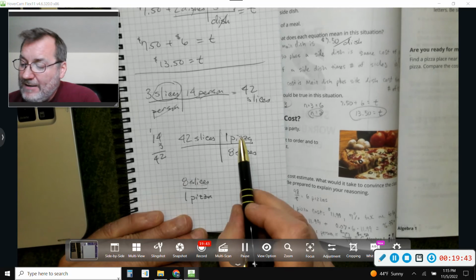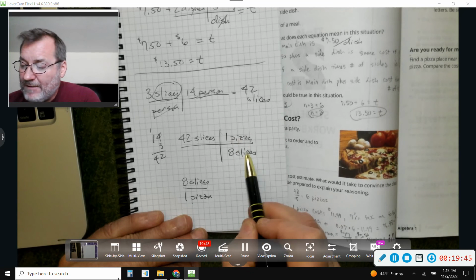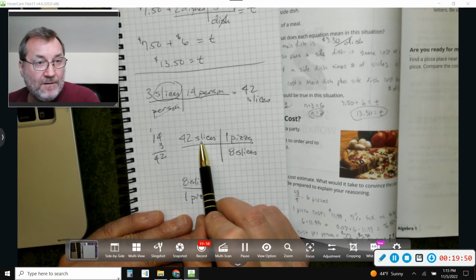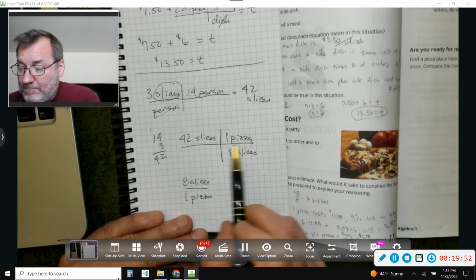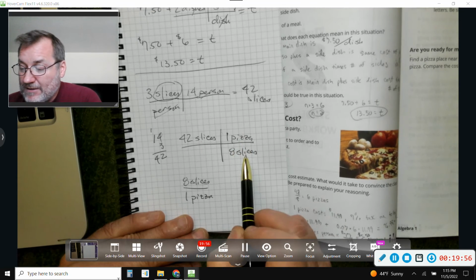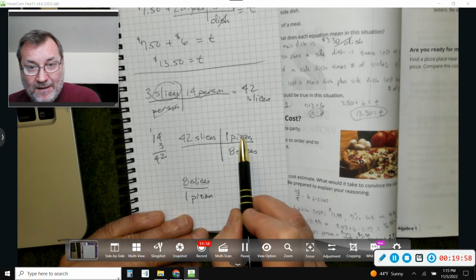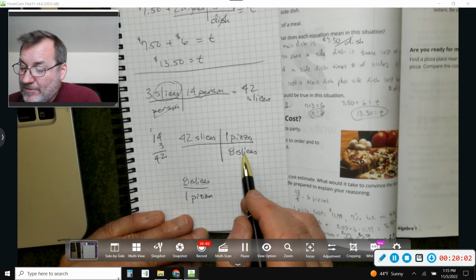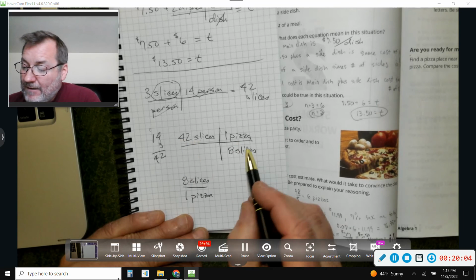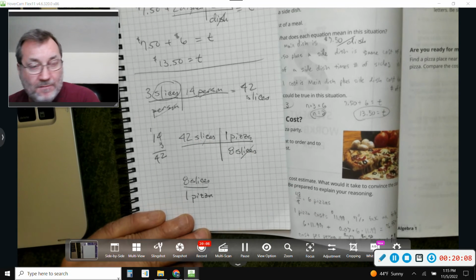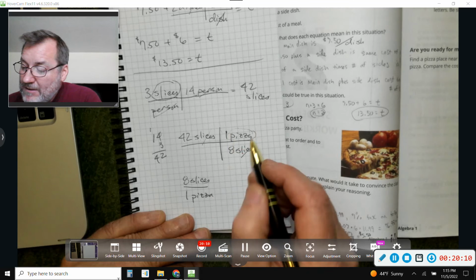But I know I need to use this form of this fraction. Why? Because I have slices up here. I don't want slices. I want pizzas. So I have to put it in this form so that the slices will cancel and I'll be left alone with pizzas. Okay? So you got your little map right here, and you simply cancel the common units, and it tells you how many pizzas.